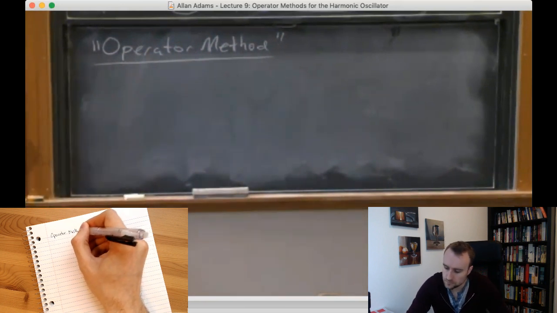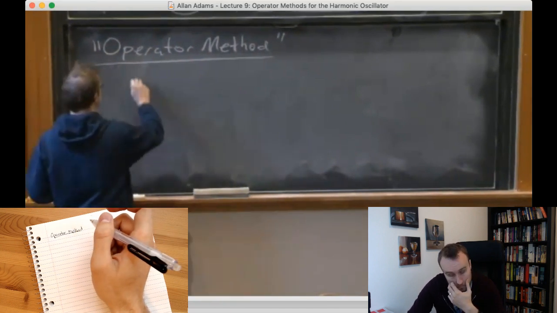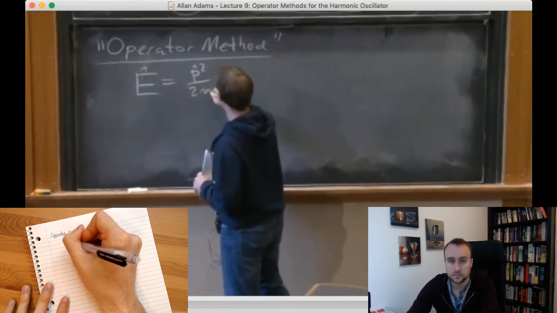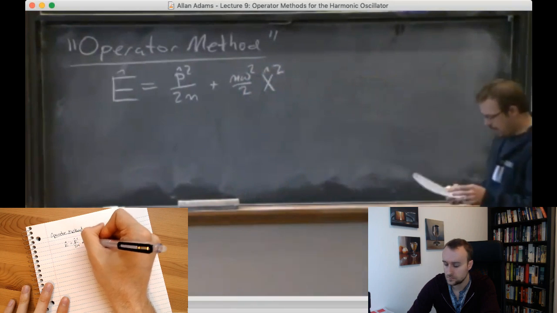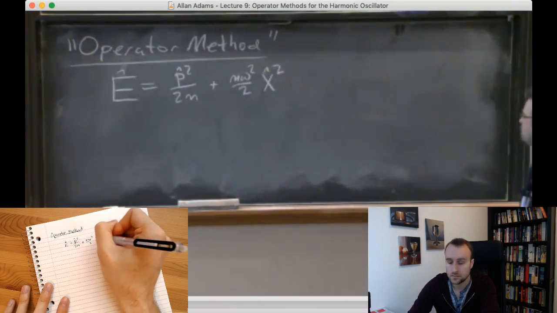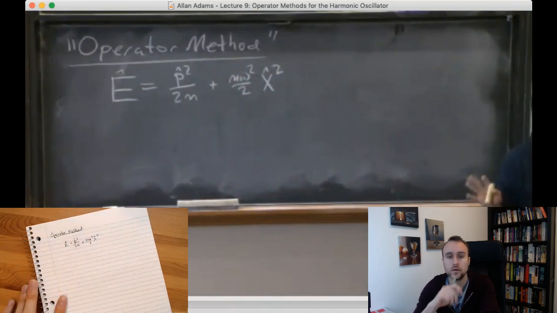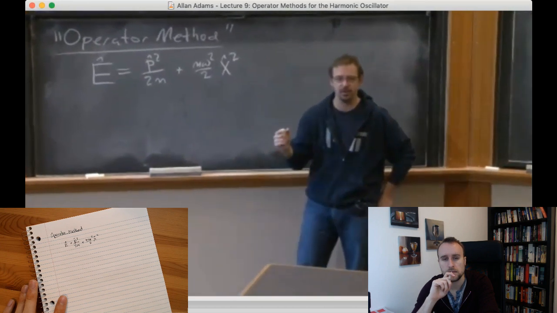To get us started, let's go back to look at the energy operator for the harmonic oscillator, which is what at the end of the day we want to solve: E = p squared over 2m plus m omega squared x squared over 2. This is the operator whose eigenvalues we want to construct, whose eigenfunctions we want to construct. Before we do anything else, we should do dimensional analysis. The first thing you do when you look at a problem is do some dimensional analysis, identify the salient scales, and make things dimensionless to the degree possible.